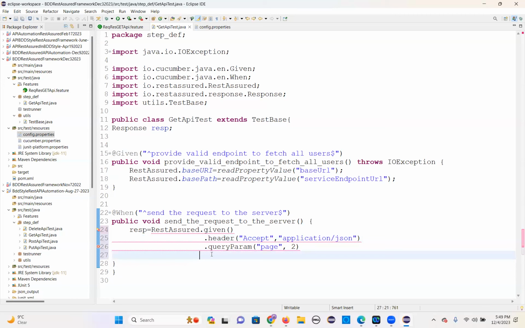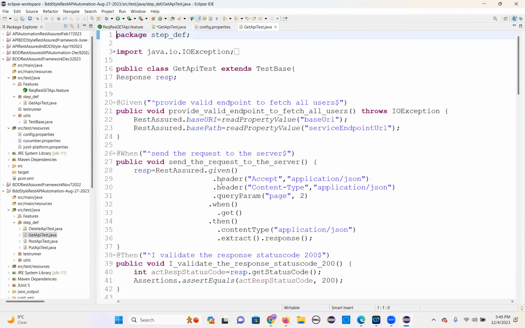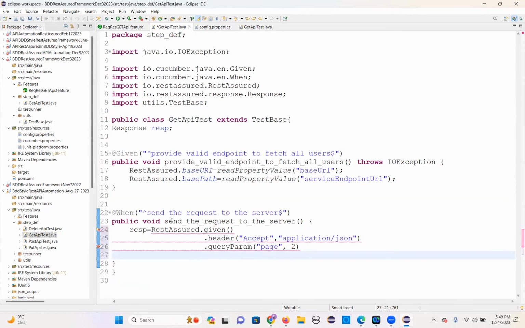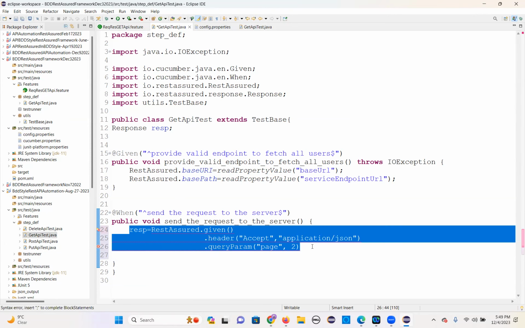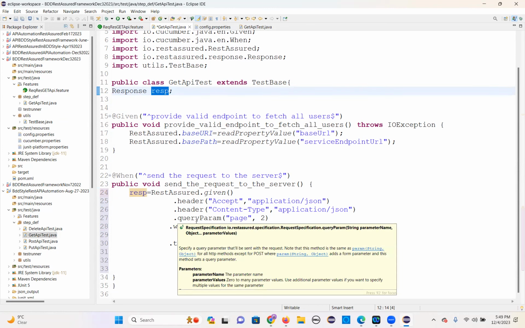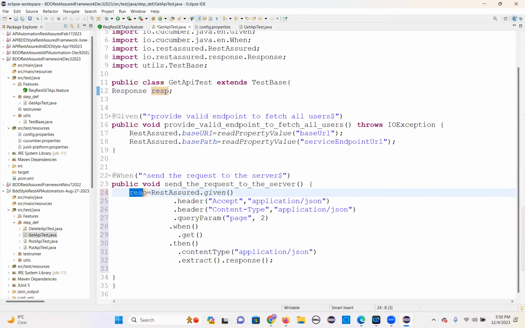So when, so request the method. So let me take this simple. Yeah, so these are the things you can see. And we can finish it. Yeah, you can see this. So when you send the request, you'll get a response.